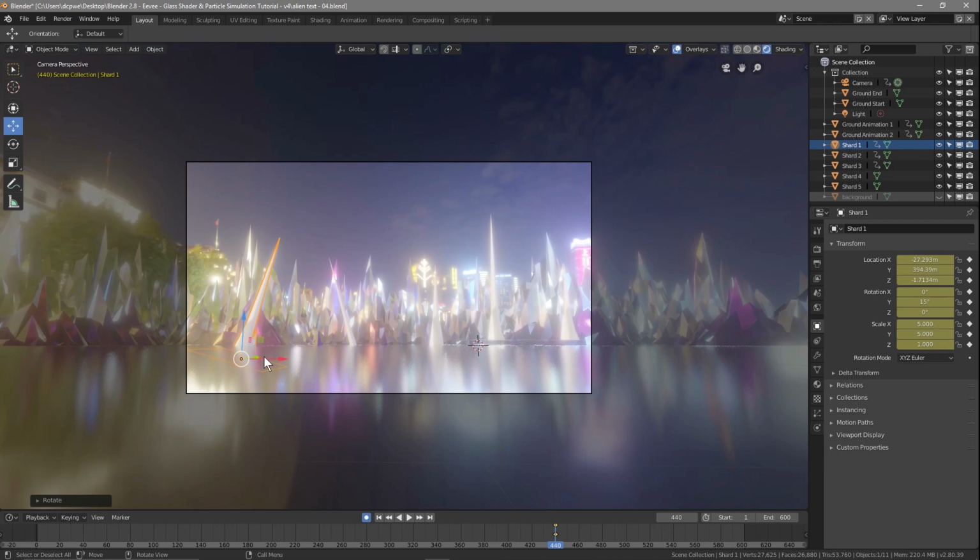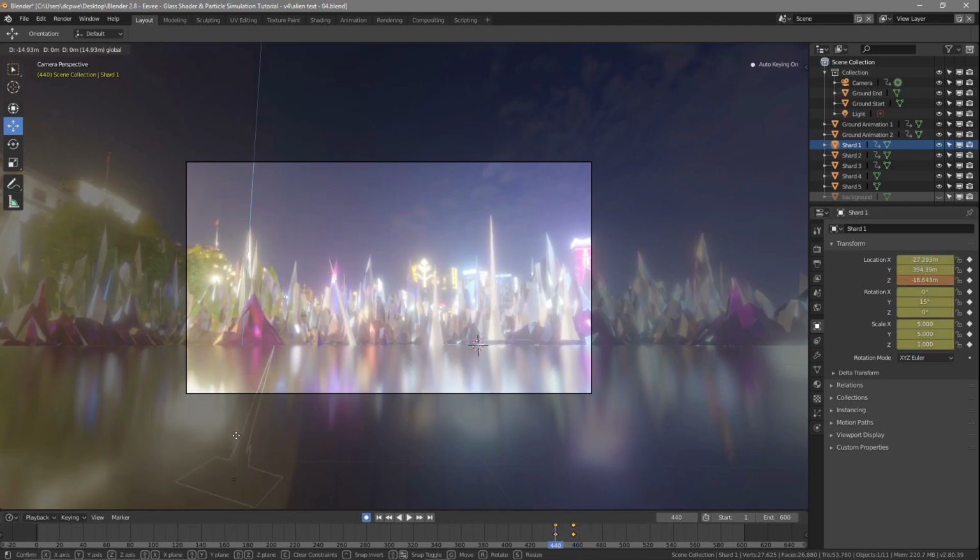We want to bring this one a bit forward, and then let's go to frame, plus 15 frames will be 455, right? Here, we'll move to here and press I. Then let's go back to the first frame, drag it down and move it to the left a little bit.